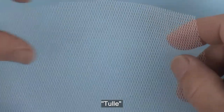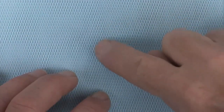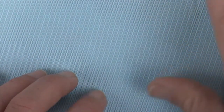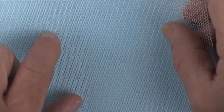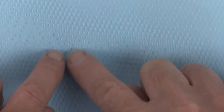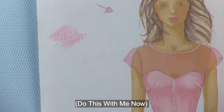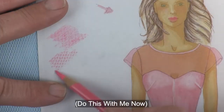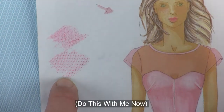When we're using tulle, there are different thicknesses of tulle and different shapes and sizes of the weave itself. For instance, this tulle here has a little bit of stiffness to it and a very small weave. And if we take a look at this one, it has a larger open weave and a lot less stiffness as well. So I'll put the smaller one under here first, and we'll transfer this to the front. And already you can see the texture a lot better.